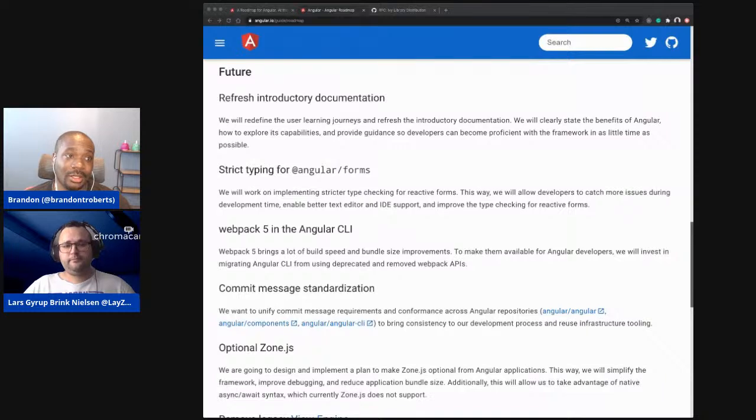But that being said, I'm always looking forward to making the starting process with Angular easier. I'm definitely on board with that. And the lead over it now, Dave Shevitz, is definitely doing a great job of trying to identify what the new user journey is, and make that process as frictionless as possible. So definitely looking forward to seeing more of that.